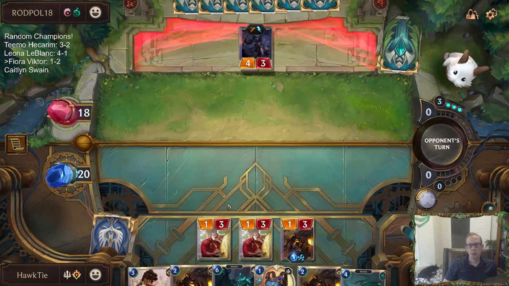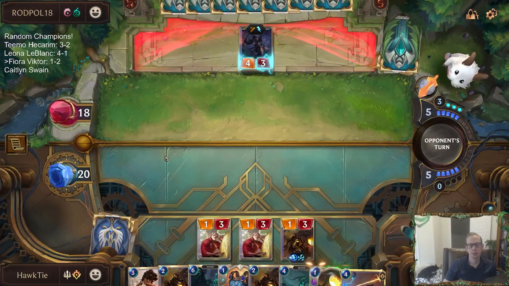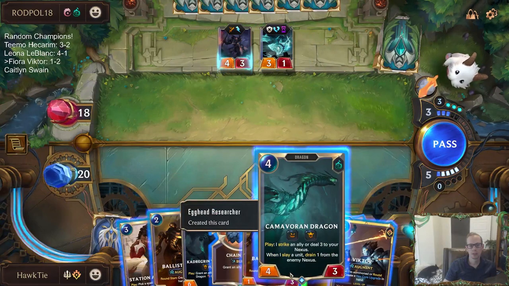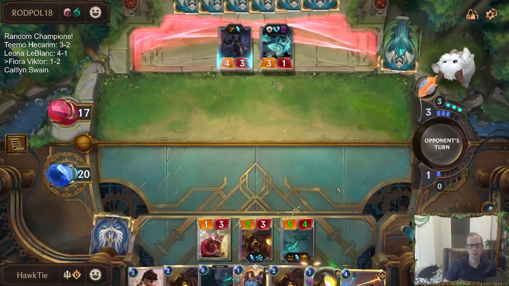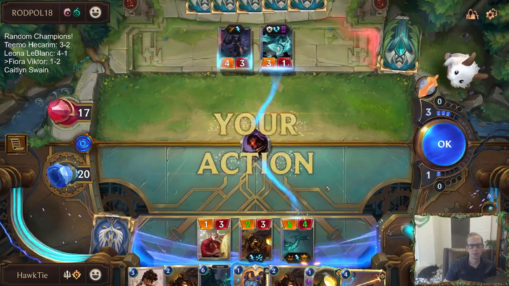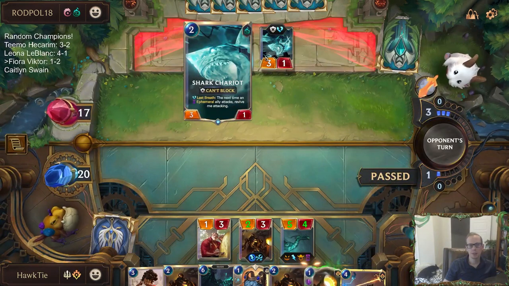I could see saving the spell mana right here. Have the extra spell mana for Archivist. That Shark Chariot as non-ephemeral isn't very good.